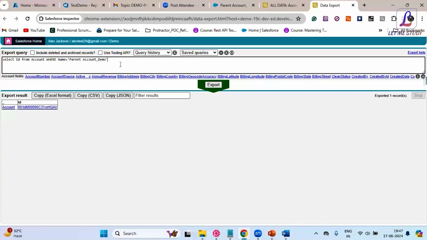At that time your code will fail, because this SQL query will not give one ID. It will give many IDs. If there are 2 accounts, it will give 2 IDs. At that time your test script will fail. But we don't need to write that kind of test script that will fail. We need to write test scripts that will run smoothly in the long run.